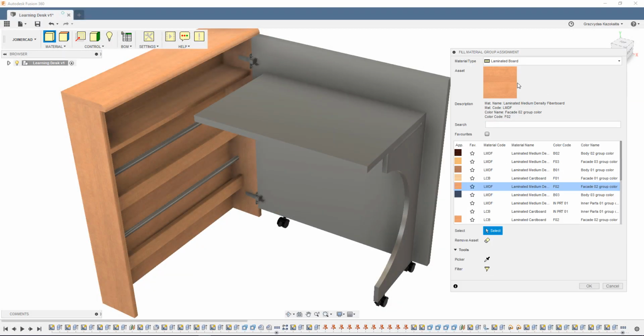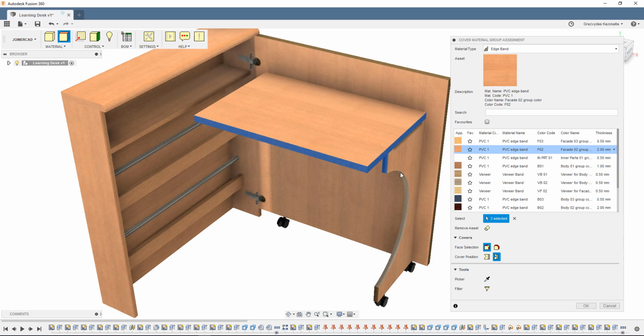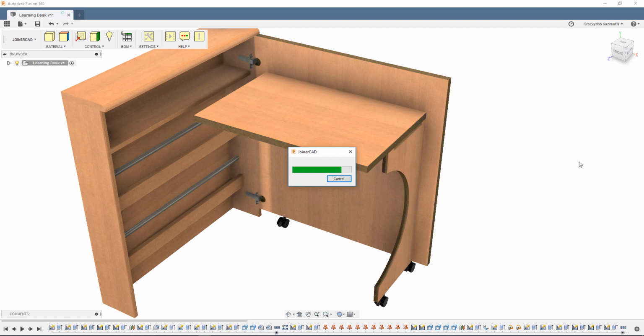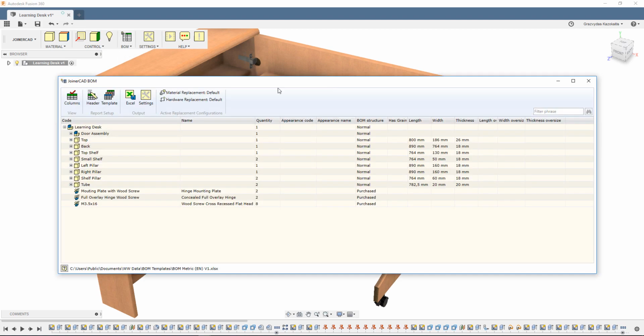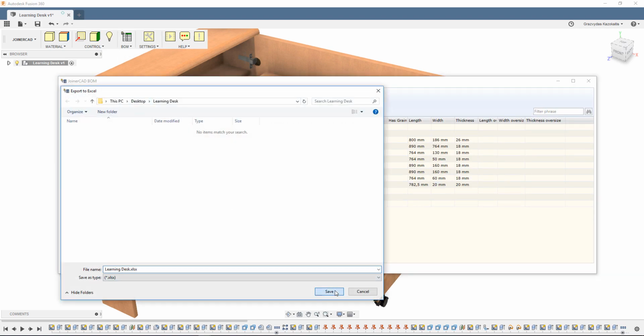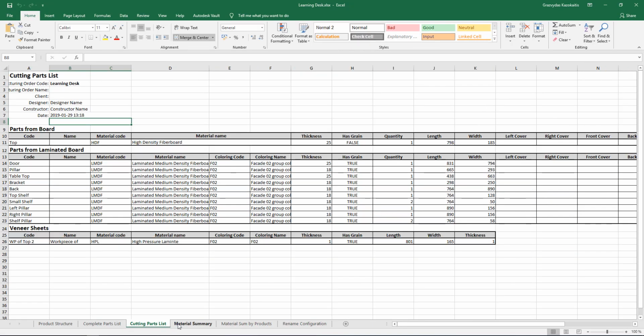Fusion 360 is very easy to master and an inexpensive design system, often used by family businesses and those who work on their own. However, it lacks some specific functionality to meet the needs of woodworkers. We believe that the extension JoinerCAD, developed by our team for Fusion 360, will meet your needs and dispel any doubts about the suitability of Fusion 360 for woodworkers.